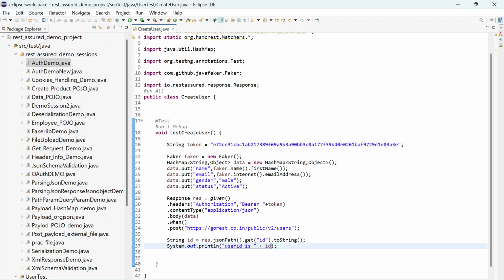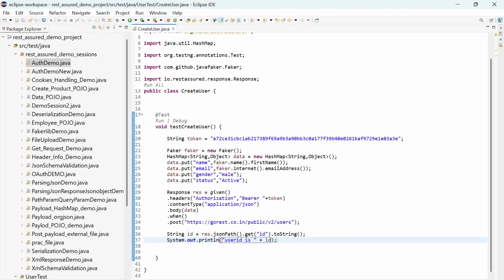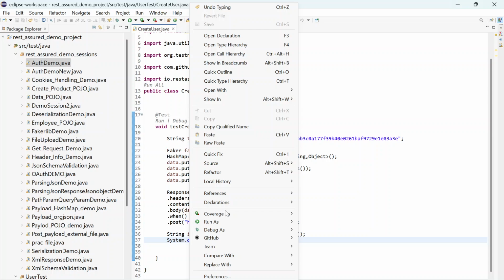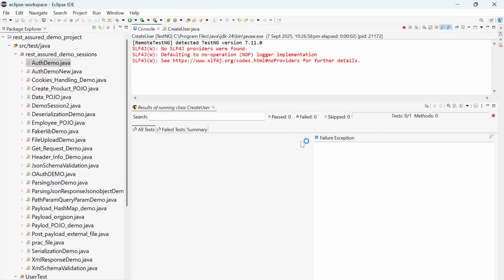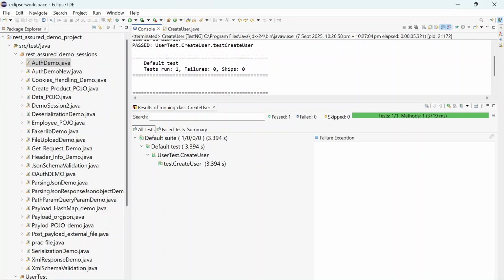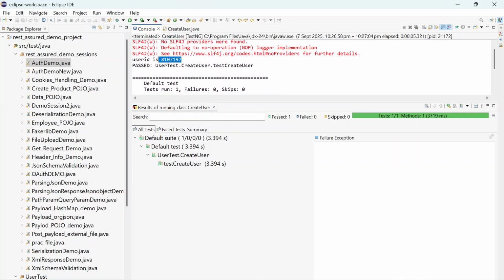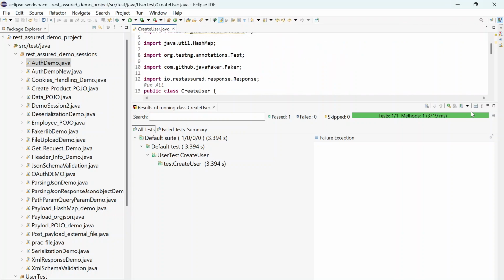Now I will just save this and let's try to execute this just to verify whether we are able to get this user id from this API response or not. So let's run this file as TestNG test. So it is executing this file. Test case is pass. And if you see user ID is this one. That means our test case is perfectly working correctly. It is able to fetch the user ID and store it in that specific variable.